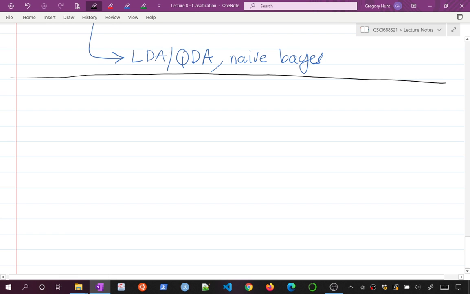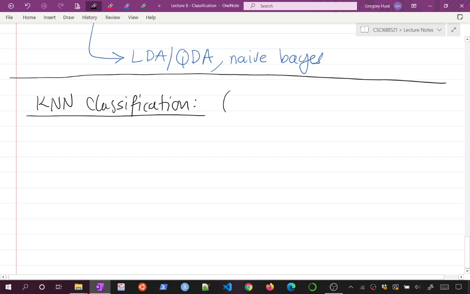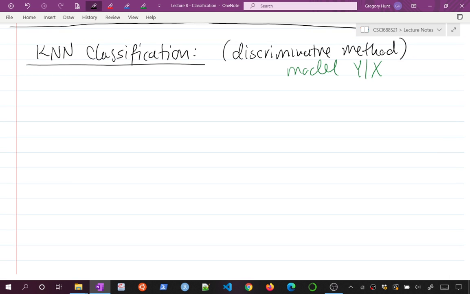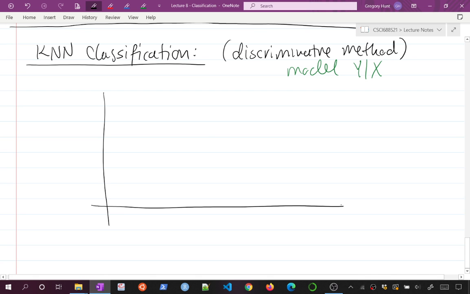Okay. So finally, it's a bit of a review and a bit of new stuff here. We talked about KNN classification last time, and I did it pretty briefly, but KNN is a really, really simple algorithm. And now we can call this a discriminative method, and we'll see why. That means we're going to model y given x directly and use that to calculate that probability. So the easiest way to understand KNN is similar to the regression, but now we have a classification setting.